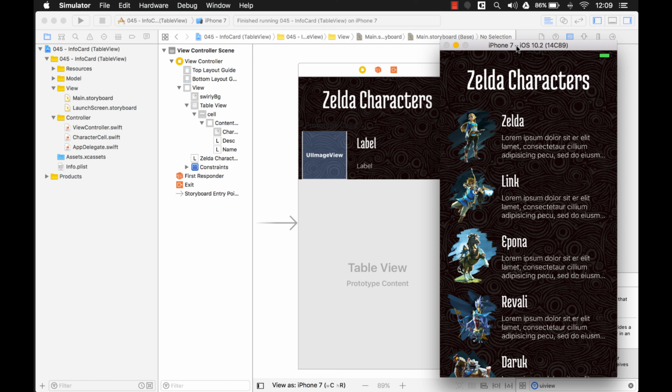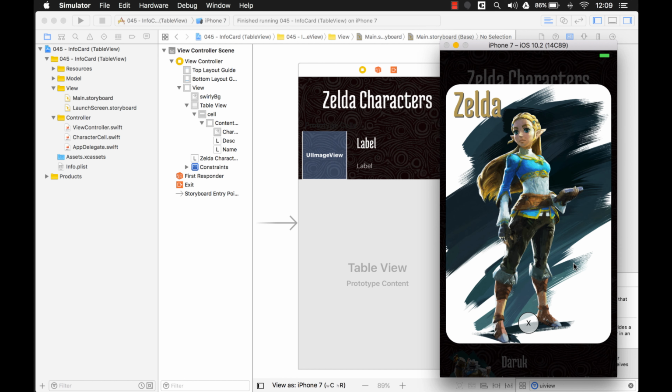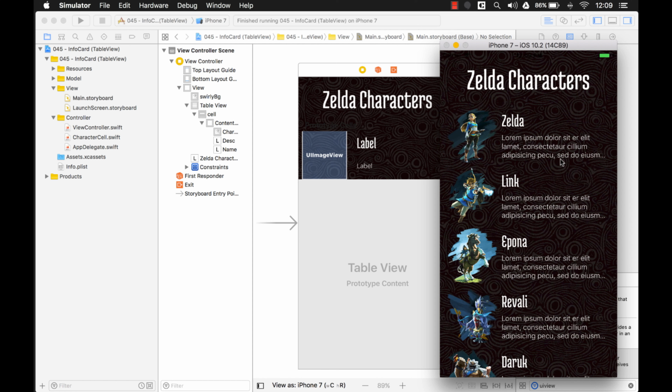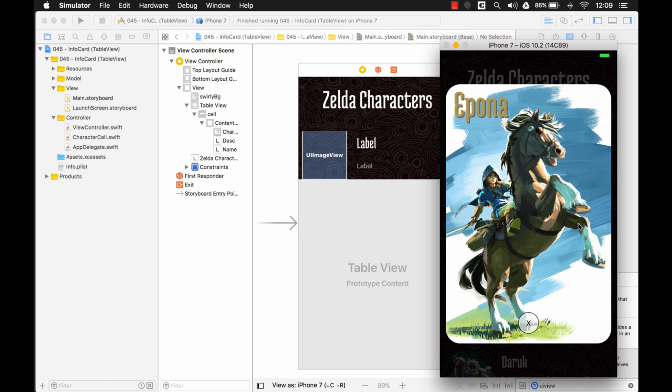Today we're going to take a look at the Zelda application, and we're going to create a pop-up when we click on one of these rows. We just click on the row and it brings up this larger pop-up of the image and puts the person's name up there, and then we can close it. When we click it, it has a little bounce effect, so I'll show you how to do that too. So how are we going to do this?